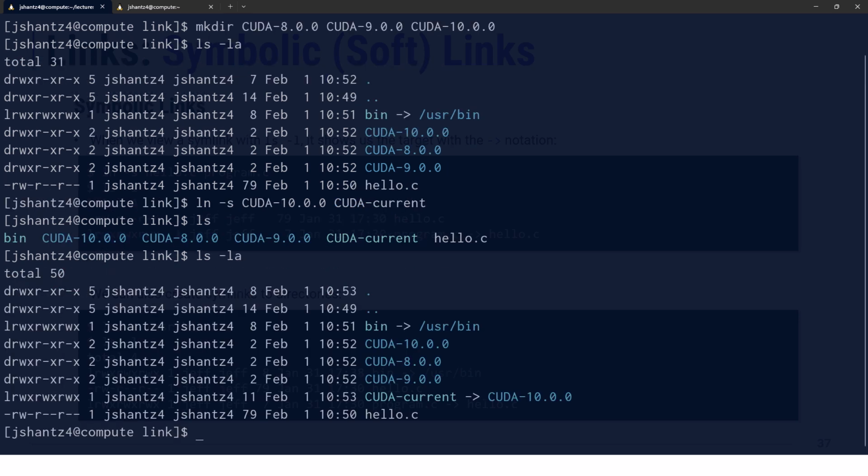And so then you can tell someone, all right, if you want a specific version, you can go into there. But if you just want the current version, you can go to /usr/lib/cuda-current. And that is a symlink that we will maintain and point at the current version of CUDA. And then if we were to install a new version of it, we would update that symlink and point it at the latest version, so that the user can be assured that whenever they use cuda-current, they're going to be using the current version of that software. So that's just one use of where we sometimes use symlinks to directories.